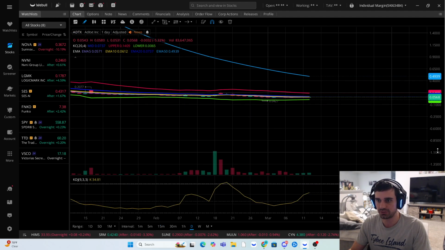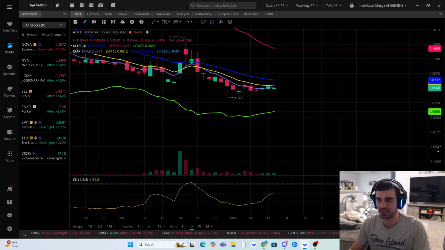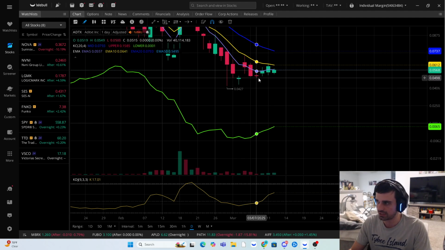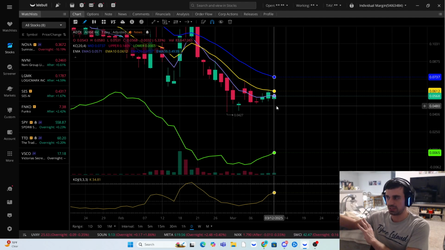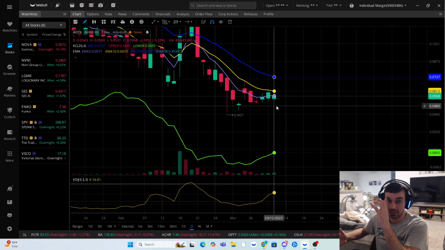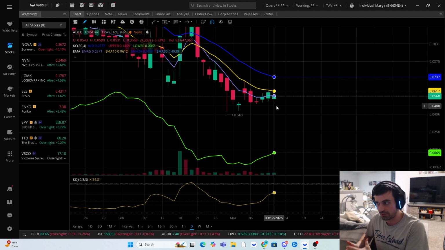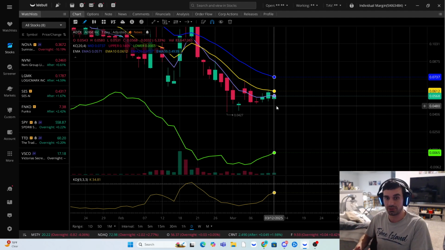When that reverse split happens, I will look for that EMA 5 time distance, see if it maintains this kind of volume. I love the volume on ADTX. We know that they have a merger coming sometime in 2025, so we have that catalyst. Nobody knows when that's going to happen. Now that we got the reverse split out of the way, I can look and be like, you know what, maybe I want to play this in the future, but I am sure not going to play it right away, because reverse splits tend to keep going down.